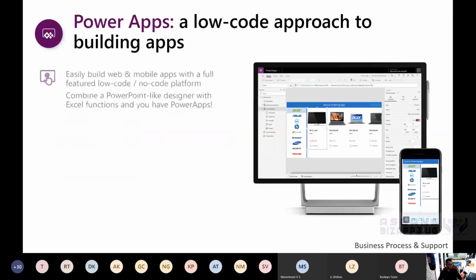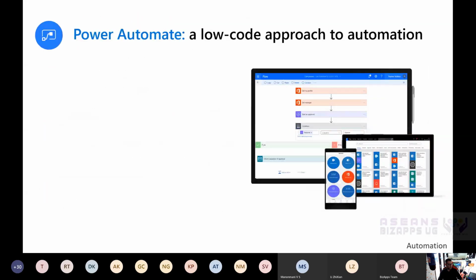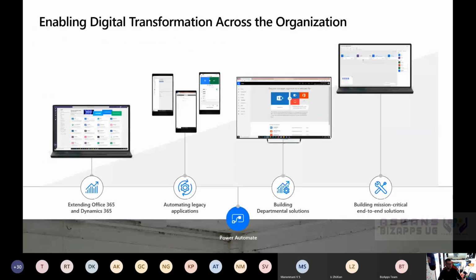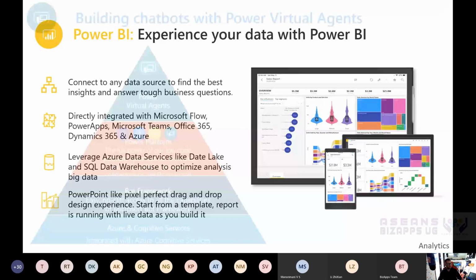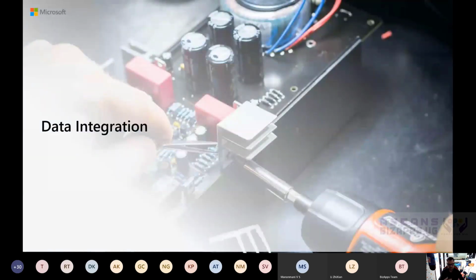It's everywhere. So I'm not going to go into too much detail about the app layer, but one of the other things I wanted to bring up is one of the core things we keep on talking about is data. Now, I'm not going to claim to be an integration ninja. What I am going to claim to do, though, is tell you that the first rule of data integration is don't integrate. So when we're looking at different solutions, right, and I keep on talking to you about connectors and things, one of the things we need within the Microsoft platform is data. Data is like petrol to us, or diesel.